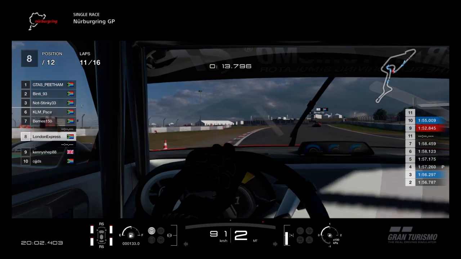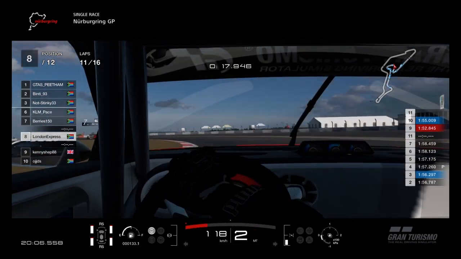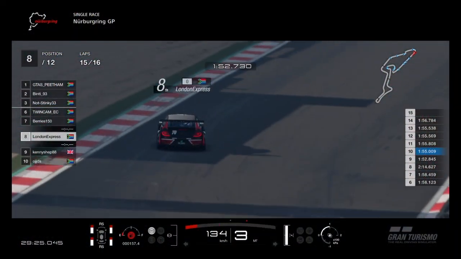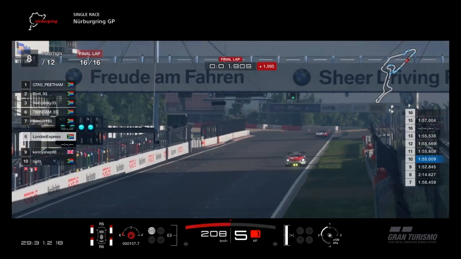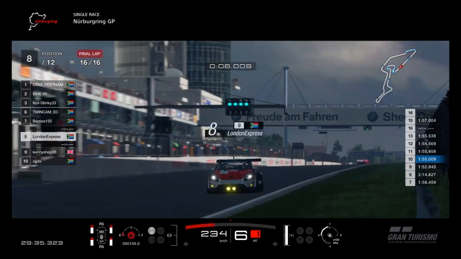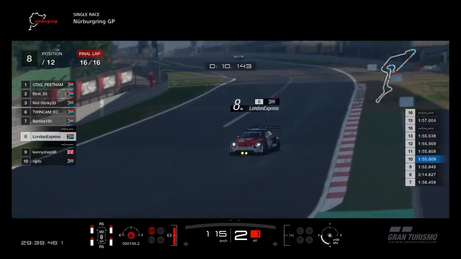And now it's all about just trying to be consistent and trying to catch him. But that tyre advantage he has on me really caught me out, and his strategy really worked for him. So let's fast forward, guys. Lap 15 now, going on to the straight, to the final lap. As you can see, unfortunately wasn't able to catch Berries. His superior tyre was just too much for me to handle, and he was a lot more consistent with that tyre.